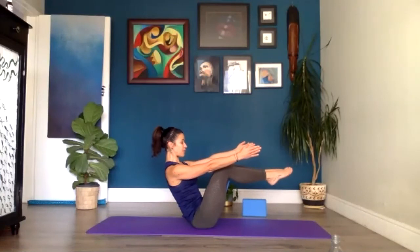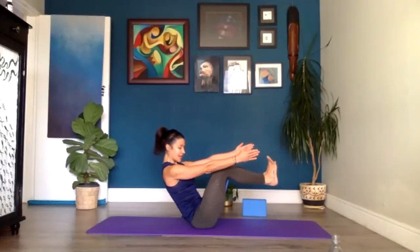Good, we're gonna squeeze that block nice and hard. Let's flex the feet. Press your heart over your kneecaps. Hold for three, for two. Squeeze your block a little harder for one. And we're gonna put the feet firmly down and we're gonna roll down through the spine.